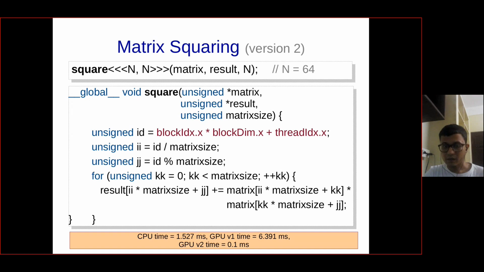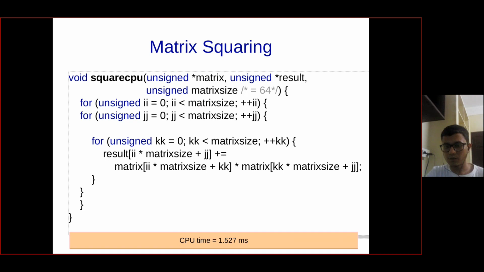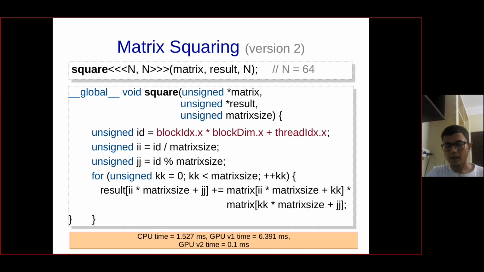After that, once we have this unique tuple for i, j, we can simply copy and paste the code that we had in the previous version for k here. Not this one, but this one for k, whatever code we were having here, we can simply put it over here, and that's it. Rest of the things are the same. The k loop is not parallelized here. The i and j loops are parallelized, and the rest of the computation is the same as in matrix multiplication or matrix squaring.